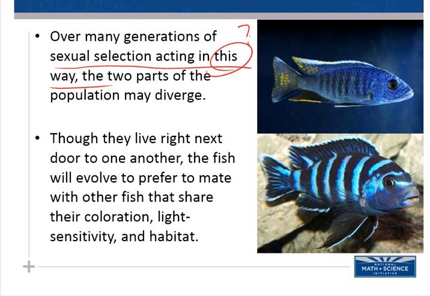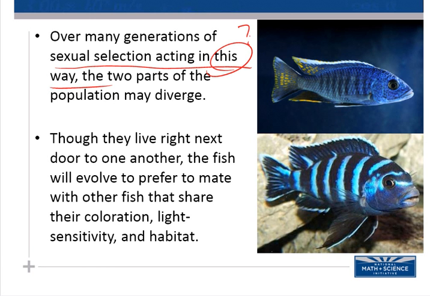Got it? So the moral of the story here is that blue males will find mates in shallow water, but if a blue male happens to migrate down into deeper water, he's not going to have any luck at all getting a mate. And the reverse is true for red males. Red males are much more successful in finding a mate and convincing a female to mate with them in deep water. These female fish choose the showiest, brightest, most brightly colored mate that they can find. So in deep water, the females choose red fish. In shallow water, the females will choose blue fish.